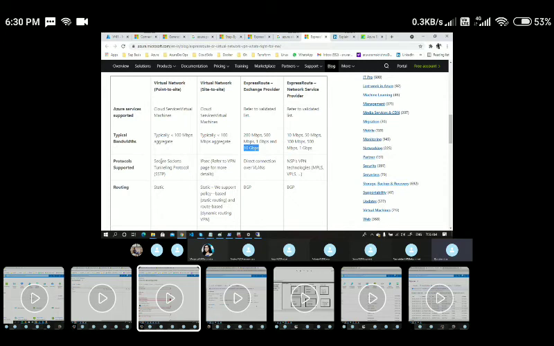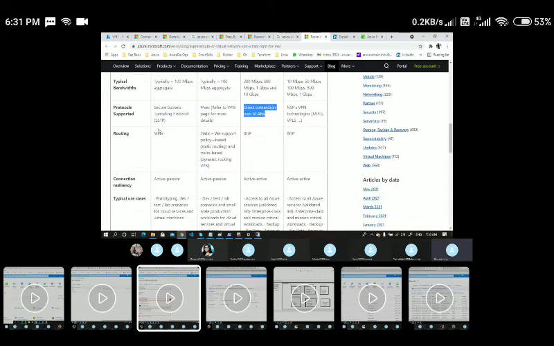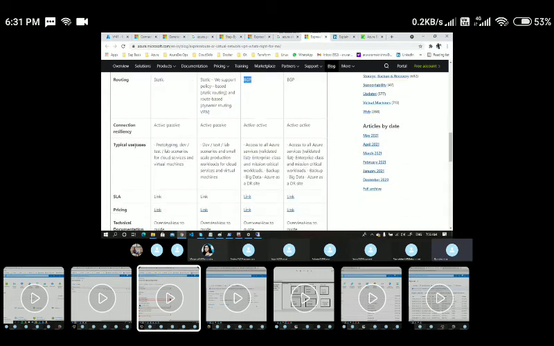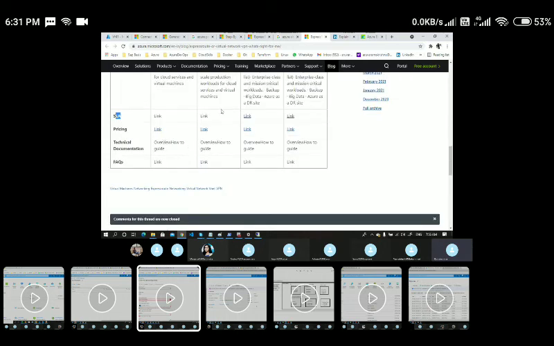And here you could see secure socket tunneling, where we go with certificates for authentication. For supported protocols, here we go with IPsec tunnels, here we go with direct connect or VLANs. Here you could see the routing, static and BGP, and the connection reliability, active passive, and you can go with the SLAs here, and the pricing also.